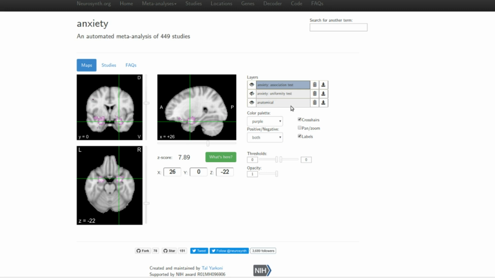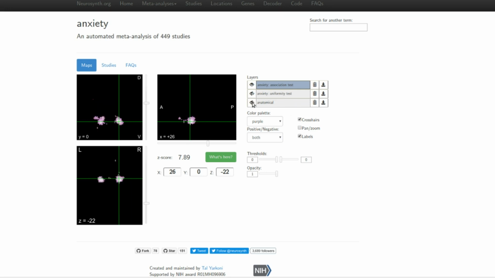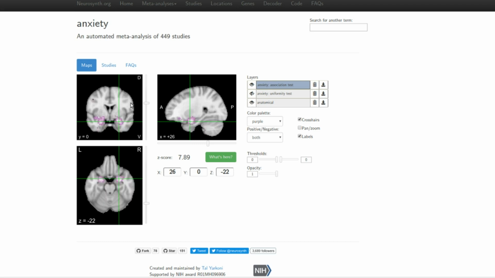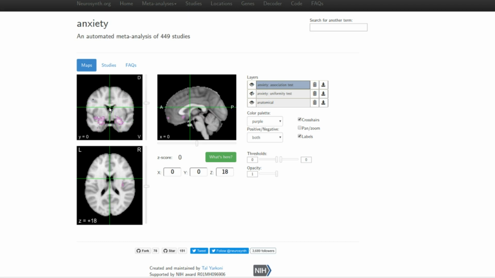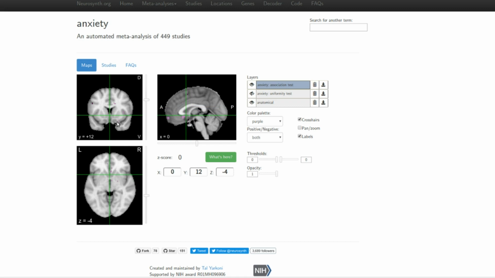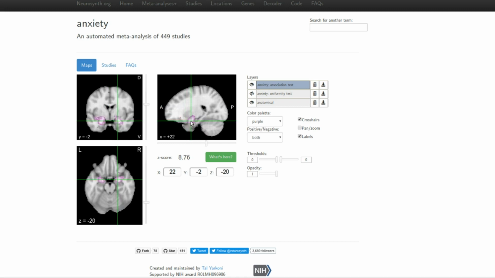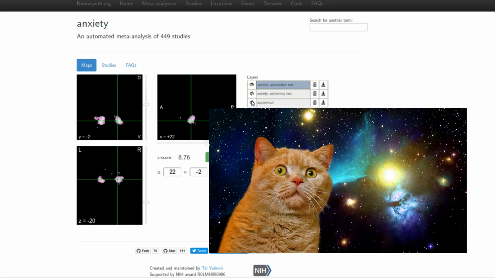I can turn on pan and zoom. I can basically show different layers. So if I really wanted, I could hide the anatomical. If you remember, in the beginning we talked about how there are different kinds of brain scans. This gray thing in the back that obviously looks like a brain is an anatomical image, so it's like the snapshot, and we use it so we can say, aha, we know that's where the amygdala is. Obviously if we take it away, it just looks like blobs in space.